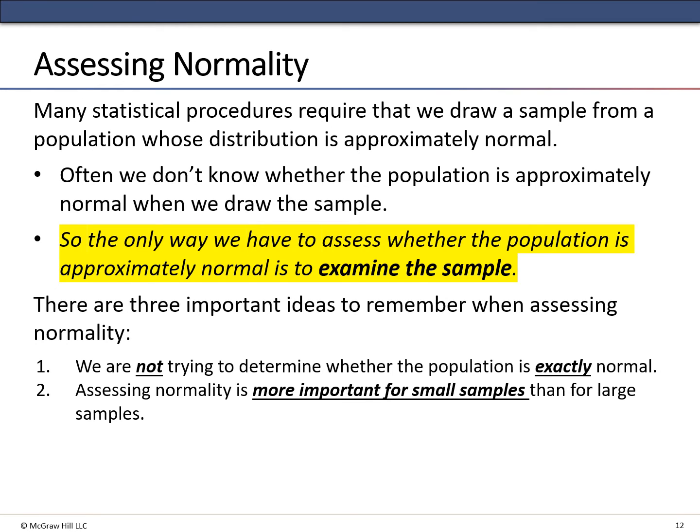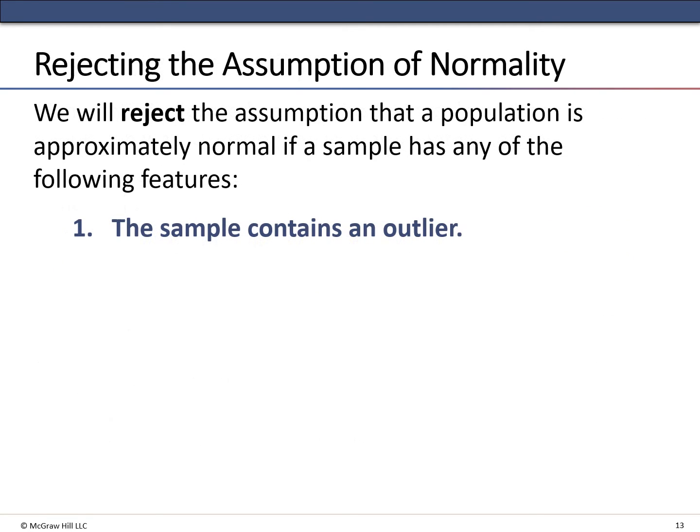Assessing normality is more important for small samples than for large samples. Large samples tend to follow what you would expect, the proportions from the population. The larger the sample, the more likely we're going to get close to population averages. And there's no hard and fast rule, so it's not easy to always determine what's happening. So we're going to follow some process kind of questions. It's easier to figure out when to reject normality than to say, okay, this is always the case.